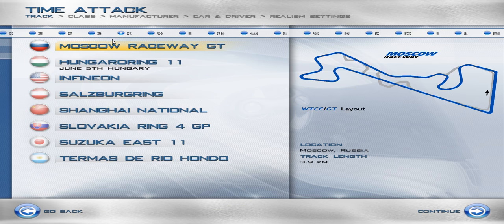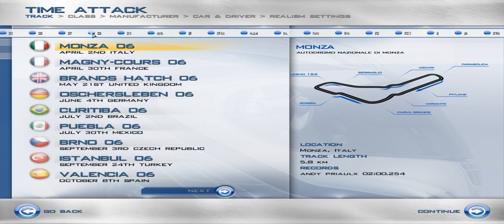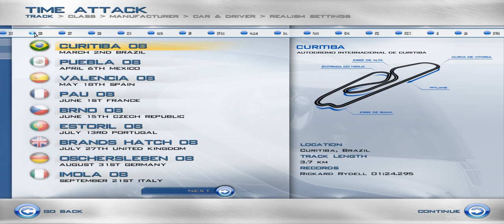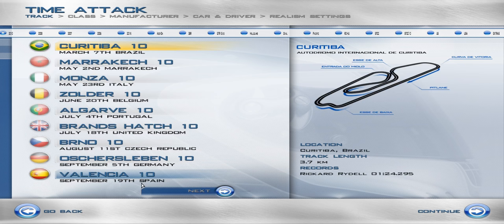The 20X tracks, which are, I believe, the 2012 and 2013 WTCC tracks. I think these are just the standard tracks for 2006, yep, 2007, 2008. And 2010.